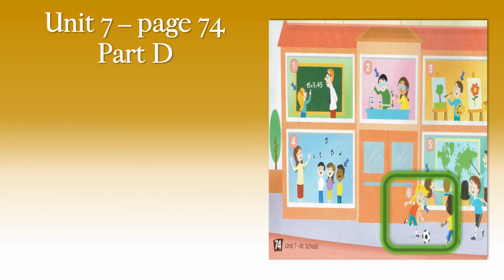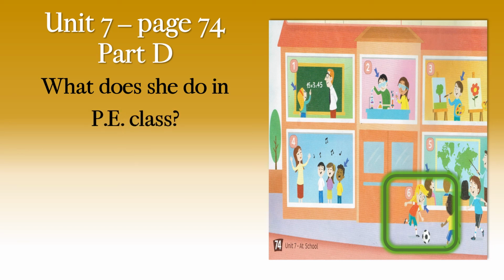And the last one. What does she do in, what subject is this girl doing now? PE class, yes. What does she do in PE class? Well, we know it's a girl, so we say she. What is the action? Action with S. Plays. And what is football? Football is a what? Sport. She plays sports. Okay, that's it. Good job.